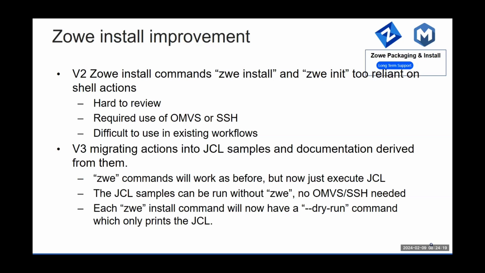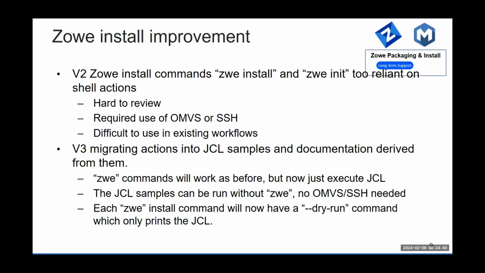They require you to use either SSH or OMVS. And like I said, maybe you have some sort of workflow in your company that relies on a certain, maybe it's JCL, maybe it's something else, but the ZWE stuff is definitely unique to Zowe, so it's going to throw a curveball at your workflows.